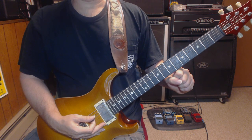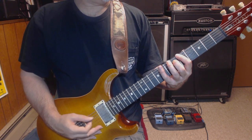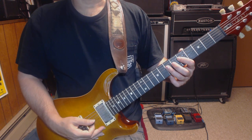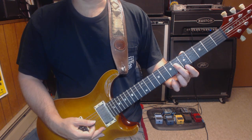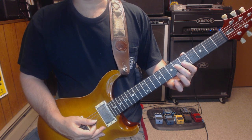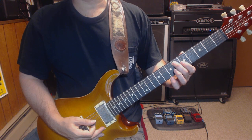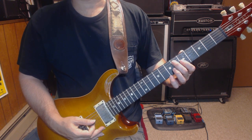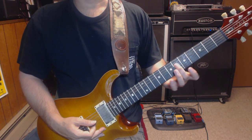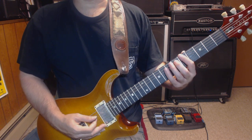But here's one more thing you can add in there to spice it up even a little bit more. So you have our blues note in there. Now we have these two notes. Often I like to put this middle note in here, and it's purely a passing tone. This is a chromatic tone. This is not within our scale. Technically, the blues note is not within our pentatonic scale, but it's our blues scale, so that is part of our blues scale. But this is a pure chromatic note that is not in our key at all.